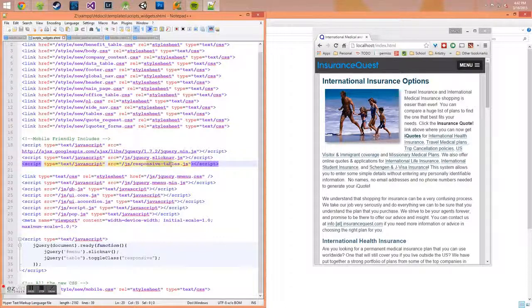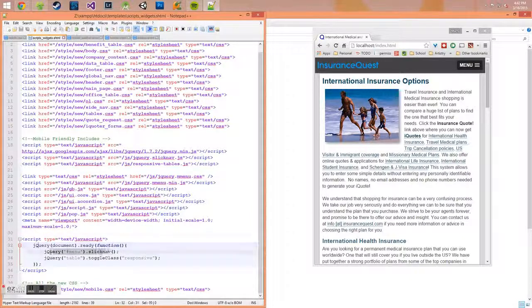That has slick nav, the responsive tables that aren't perfectly working yet, but I'm working on. jQuery in menu, some of these might actually be able to go away, and then a bunch of JavaScript UI stuff. And then this was really important to get the scaling for mobile correct. I don't really remember exactly how it worked, but it does.